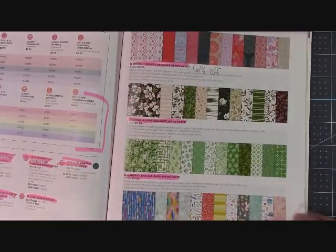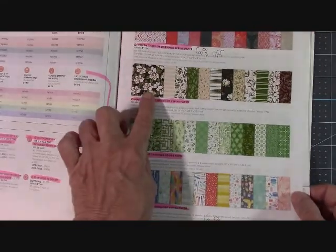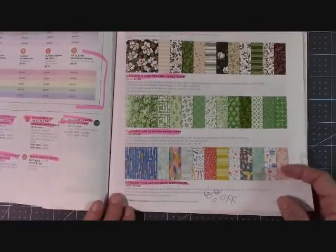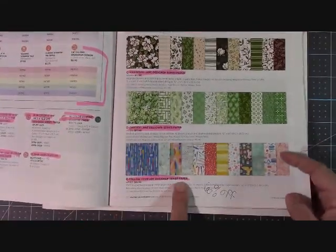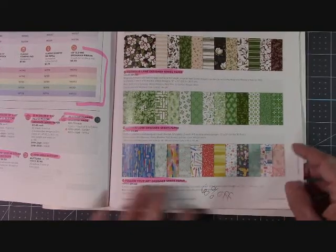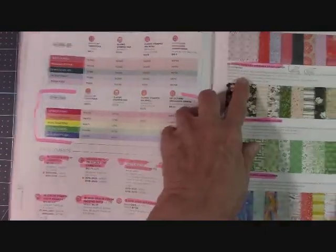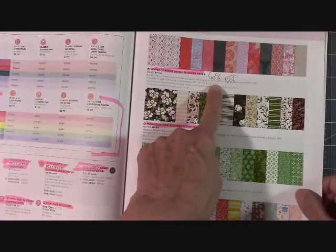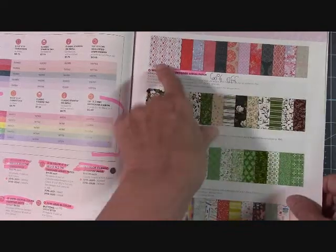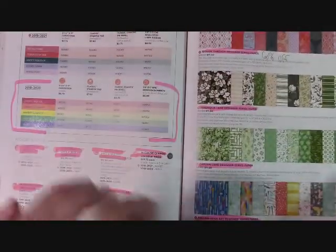All the DSP will retire. Woven Threads is 60% off. Magnolia Lane will retire. Garden Lane will retire. Follow Your Art DSP will retire. It is also 60% off. Which, you know, like, okay, this is $11.50 plus 60% off. If you scrapbook and need 12 by 12 for background, great, great, great buy.